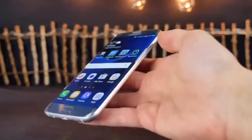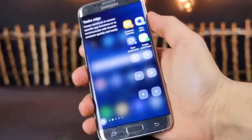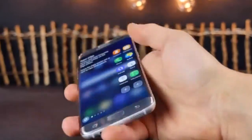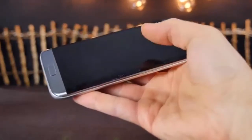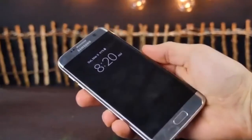And as far as unique screen technology, the Edge of course has that Edge display, made more useful this time around by having an actual usable app drawer. It's been opened up to developers, so you can now have a matter of things in here, news, really anything you want, a matter of different widgets. Of course, it's also useful as a bedside clock, as you can light up that individual strip on the edge, and it's good to get a quick little overview. The always on display feature is actually pretty neat as well.